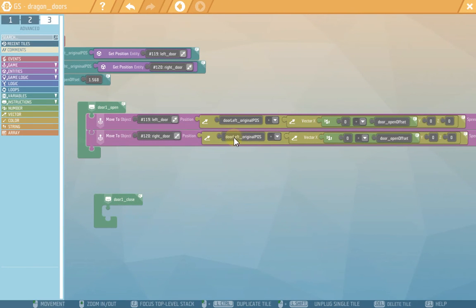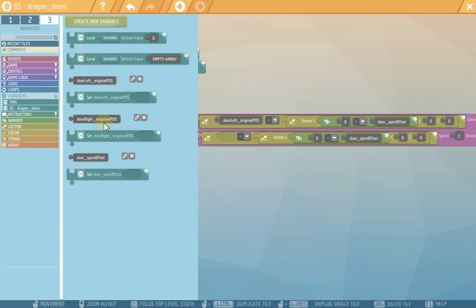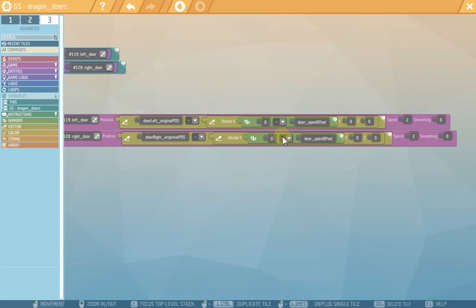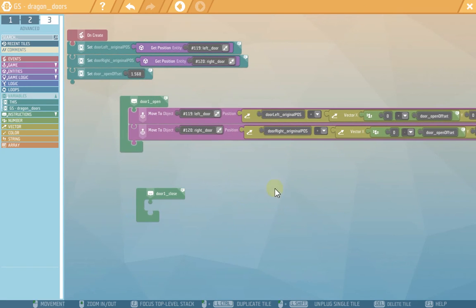Inside here, door left original position, it will be the right original position that you can find under variables, door right original position, and here it will be minus because if one is plus, the other one will be minus.